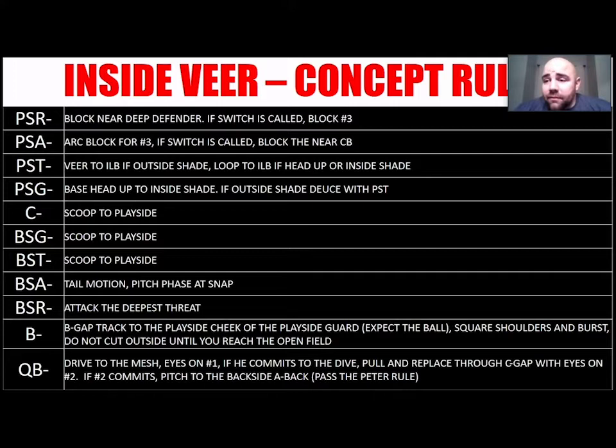Play side guard, really easy job here. Base head up to inside shade. If he has an outside shade, like a three technique, he would call for a combo block with our play side tackle. Now, most times we don't want to run the inside veer to a three technique. We usually want to run it to a shade, an even front, something like that. The three technique, you can, and you'll see in some of the clips we do. It's just not as nice of a read for the quarterback, and we prefer to have more of an inside leverage player.